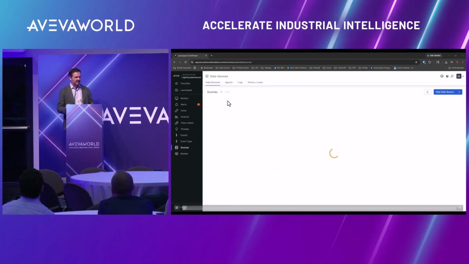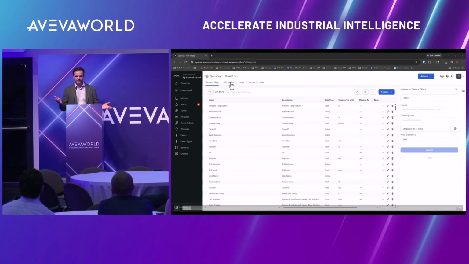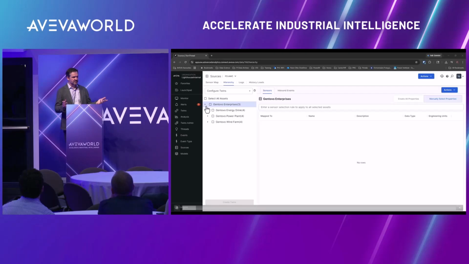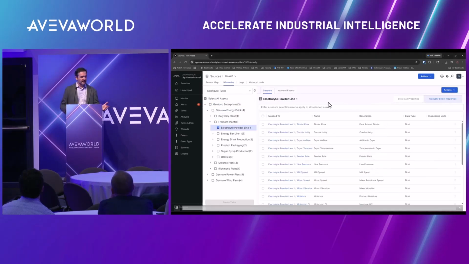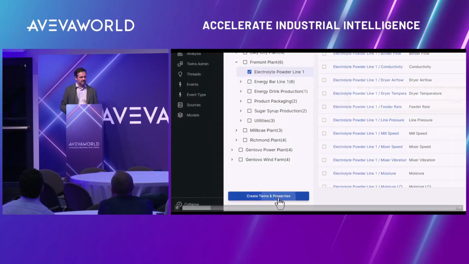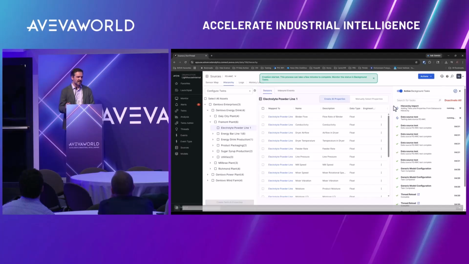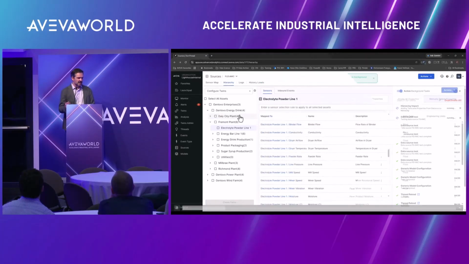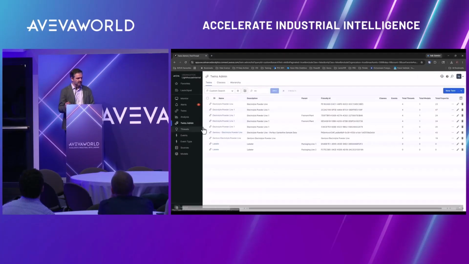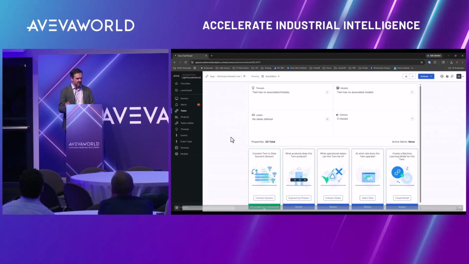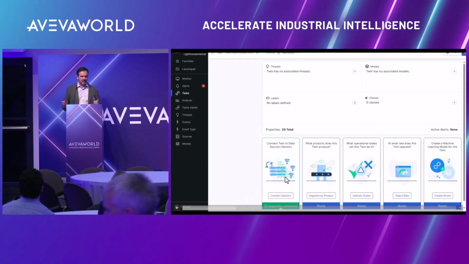Basically, you have our source. You choose the source of your data. You can create multiple sources, different sources. You choose the hierarchy that you want to create and create all properties, create twins, and the tool is going to create for you the twin itself and is going to associate all the data into the properties. So I'm going to check my twin, and let me pause here for a moment. Here I'm going to show the sensors or the values or the variables that you have in your process that are connected already to your twin.